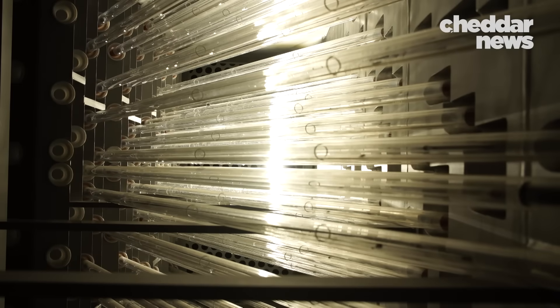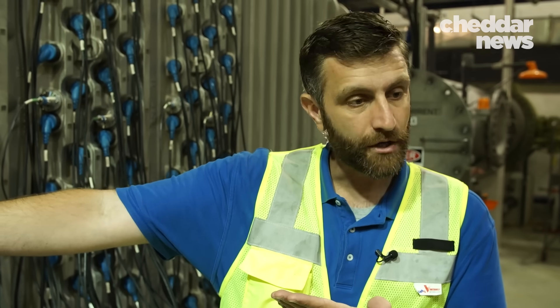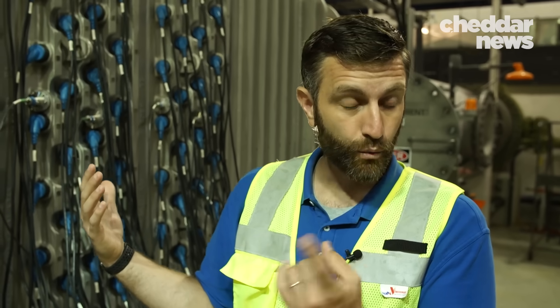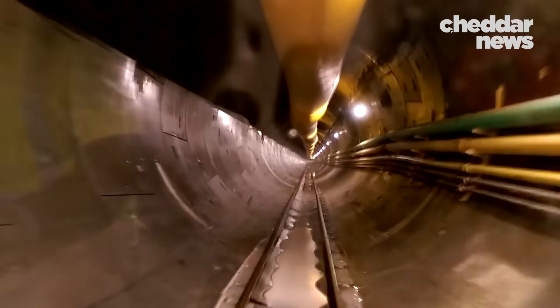This facility, like all our facilities, is built not for the city we have today, but the city we might have 100 years from now. It was built to treat more than 2 billion gallons of water — we'll use less than 1 billion. After the water is treated, it can then continue its journey to the city.